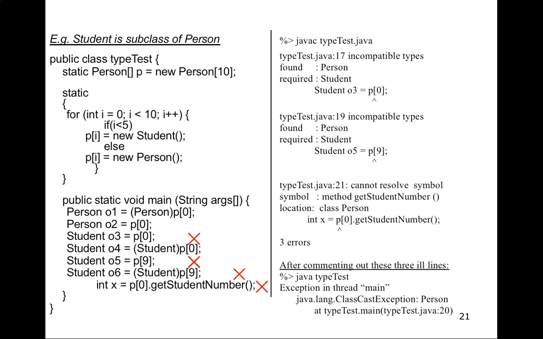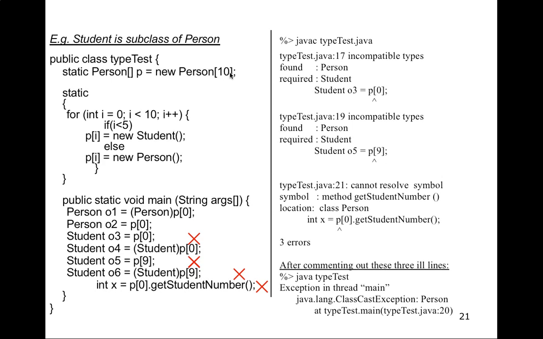And here's an example of some wrong typing. What is this? This is an array. For those people who have never seen an array before, this is what I was talking about. And we have public class TypeTest. This is an opening and closing bracket. We're calling the array P. The only difference between an array, for people who are brand new to programming, and regular old variables is this holds many of them. In fact, it holds 10 instead of just 1. So the syntax is actually the same.